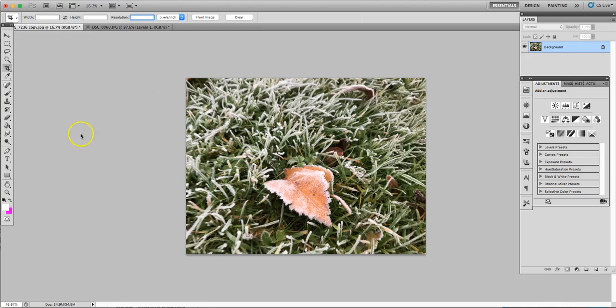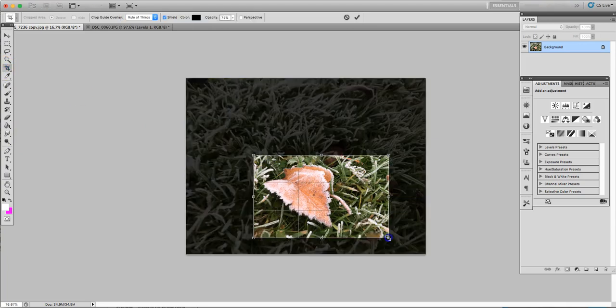So to be fair, this is a pretty shoddy image. It was taken on my mobile phone. This bit's all out of focus. That bit's in focus. So let's try and salvage something of this image that will work. So I'm going to crop there. Now if we look, we've got the actual grid on it, so we can make it the strongest picture we're able to by putting things on the third.